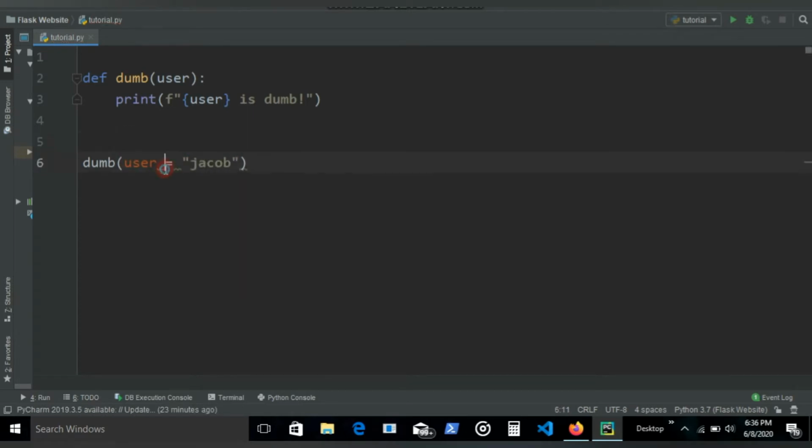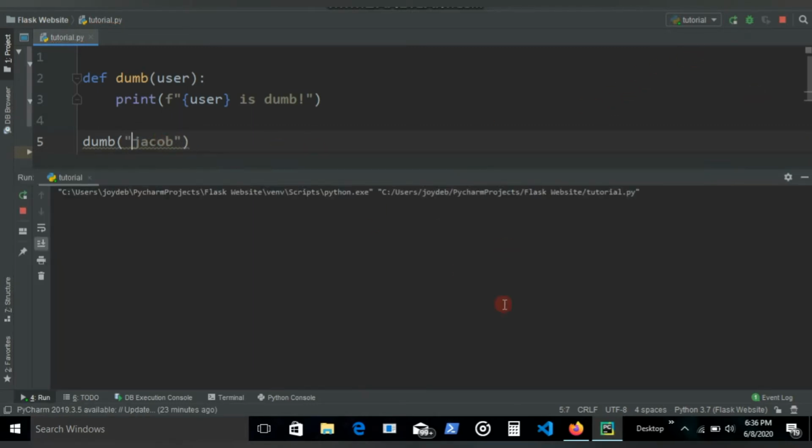In regular fashion, we would have just written dumb and then Jacob, which, wait a sec, I forgot these quotations. These two would do the same thing. If I run, both are going to say Jacob is dumb.